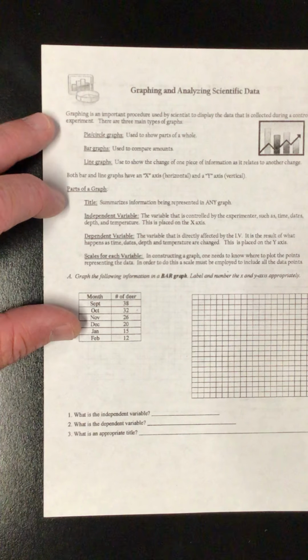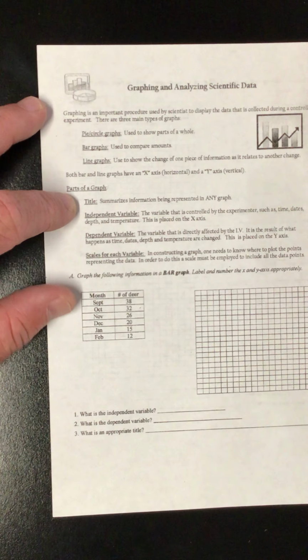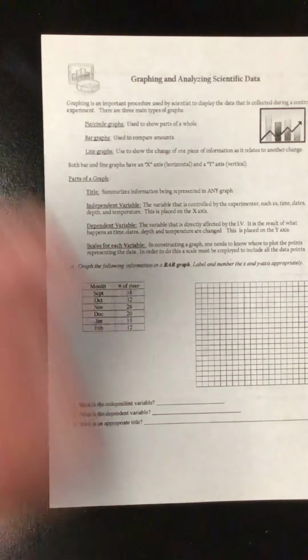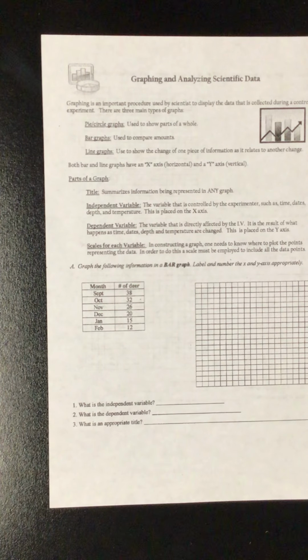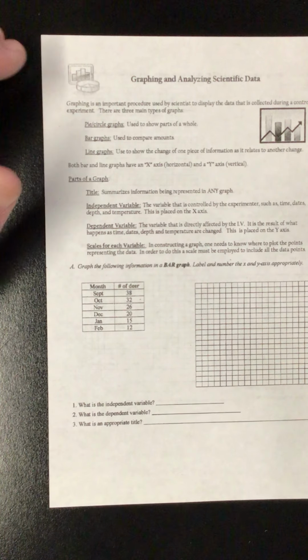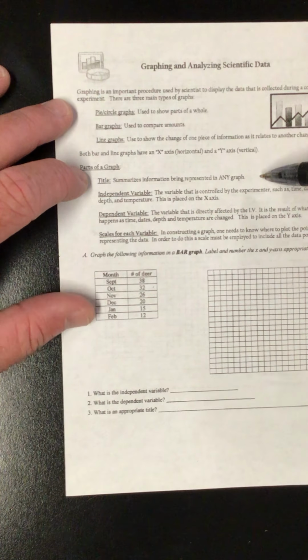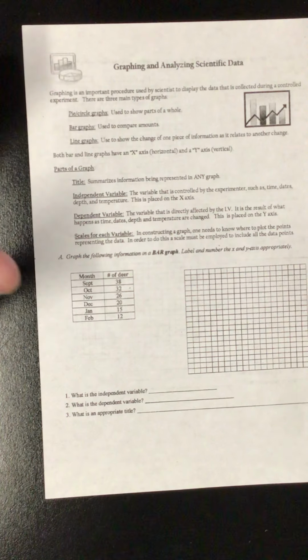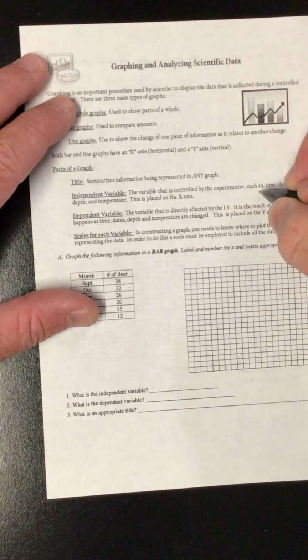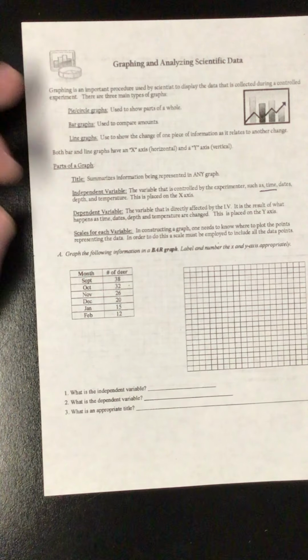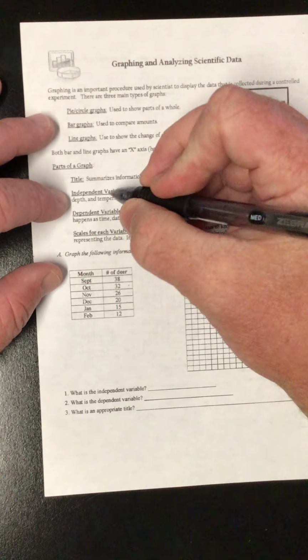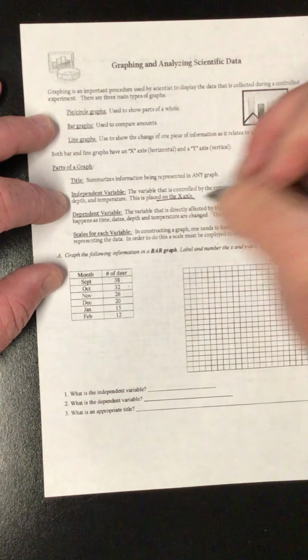All right, parts of a graph. Title, right? So this is a worksheet that is unrelated directly to Sultan, but still has, you'll see, similar stuff. So of course we know that we need a title. The independent variable, again, that's the thing that's controlled when we're doing our measurements. Notice it says such as time or dates. And independent always on the x-axis.